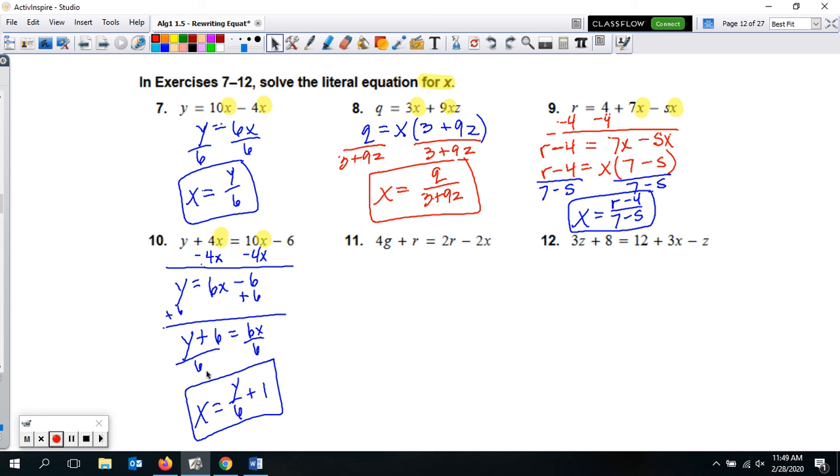So y is over 6 in the first one. 6 is over 6 also, which 6 over 6 does equal 1. So you can kind of even simplify it to this, a y over 6 plus a 1. So that might be something we can do. I could have left it this way and still would have been okay, but I think maybe sometimes in the answers they may rather you do that.